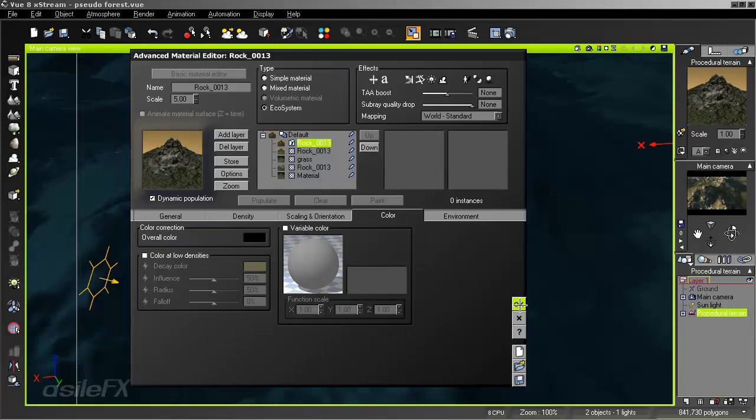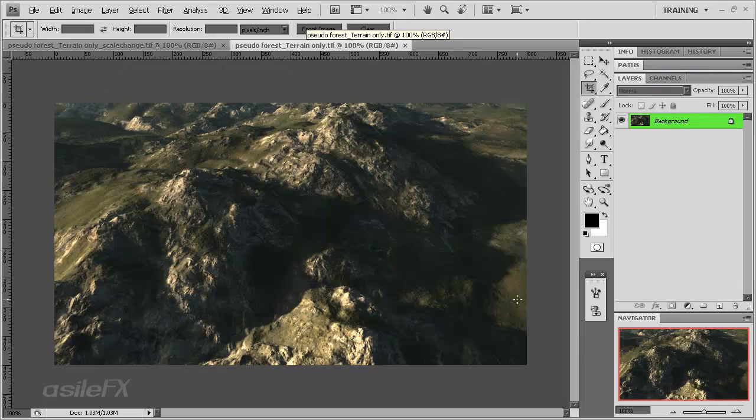So I'm just going to go ahead and double check and make sure that this material scale is going to stay the same. And what I want to do is just make another render and compare it to the last render. So I just have Photoshop open now with both of the renders. The one with the added ecosystem layer with nothing on it, and then the original.